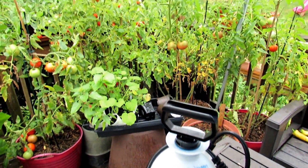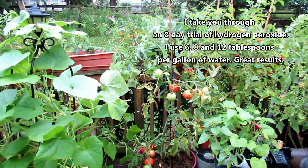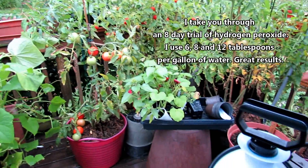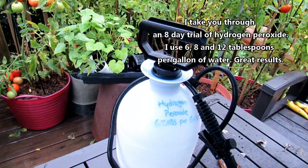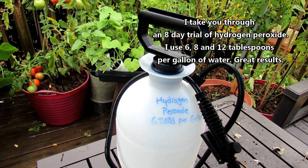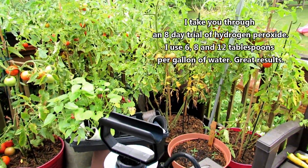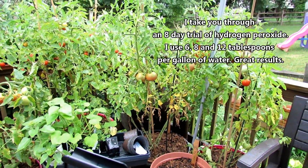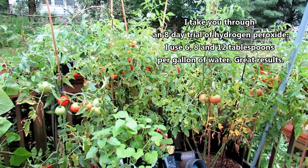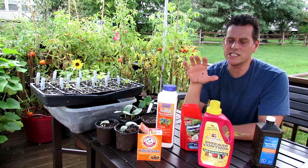Can't stop it usually, but it's been managed well and I'm getting tons of production. But today it's all about using hydrogen peroxide — the 3% solution that you buy in stores — on your tomato plants. Hydrogen peroxide is not a preventative. It's something that should kill off the fungus, and I've decided to test all of these plants. I'm using 6 tablespoons of 3% hydrogen peroxide in a gallon of water. Years ago — I'll link the video — I did a 3% complete spray and it burned out my pepper plant. So you don't want to use it at full strength. Last year I did it at a 3 to 1 ratio. That still was a little bit too strong. So now I'm going with 6 tablespoons per gallon.